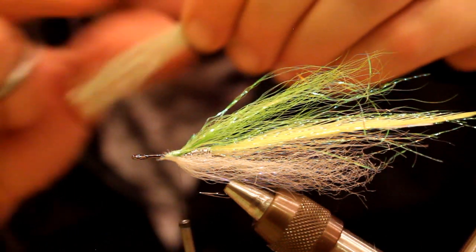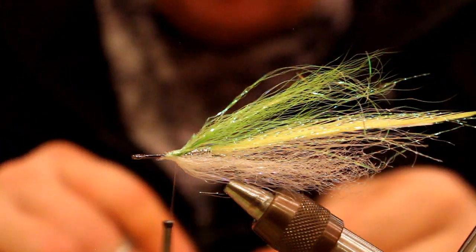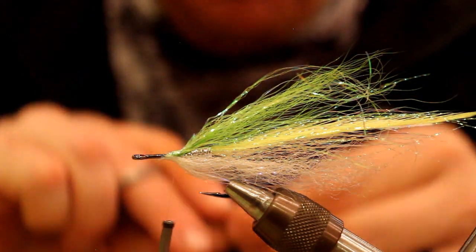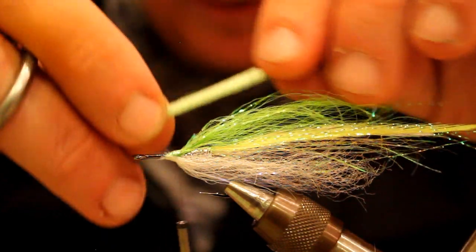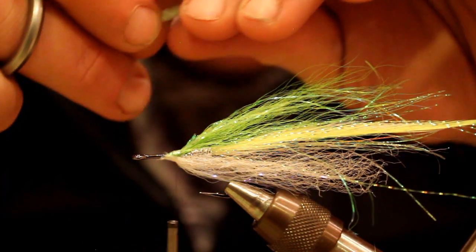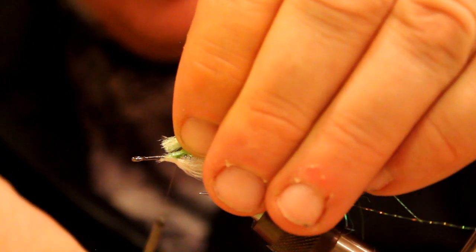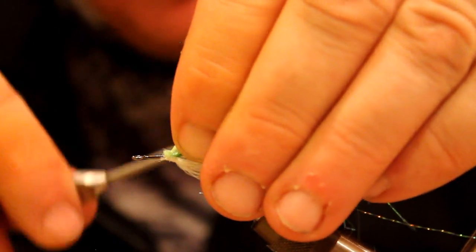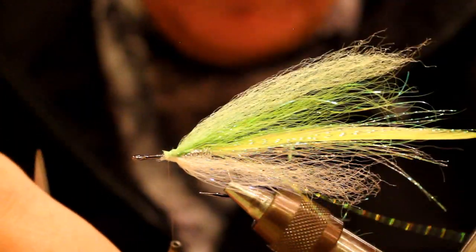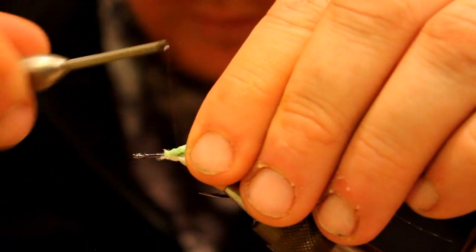Especially with the synthetics, it seems you don't want to overdo it. Especially if you add too much synthetic on the belly or the top, it can cause the fly to swim sideways for some reason. I don't really know why that is, but what I do know is this fly, when it swims sideways, will still catch fish. In fact, I almost believe that sometimes they fish better when they swim kind of goofy, so I don't let that bother me if it happens. So I've got that cut to length. I want it more or less the same length as the bucktail. Tie that in nice and secure.